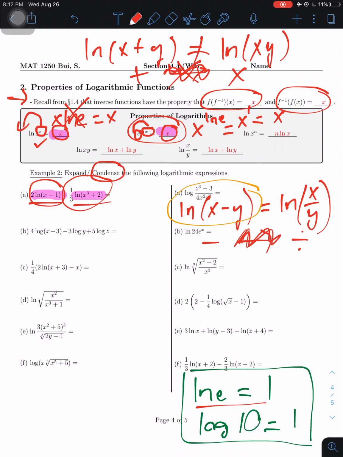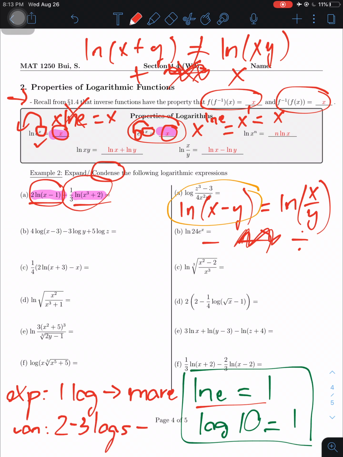And by the way, if you don't know what condense means in English, it just means combine them into one log. Let me explain the English terms a little bit. Expand, let me write here. Expand means you go from one log to more than one log. Condense, let me just put con, means you go from a lot of logs, say 2 or 3 logs, it could be more, and then you get to one log, okay? So that's about English. So here, if you see 2 logs, it means that you have to put everything under just one log, okay?